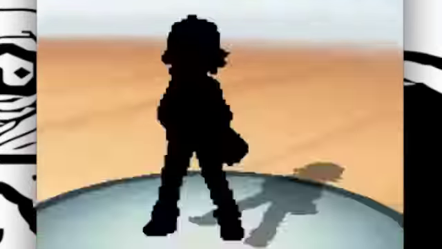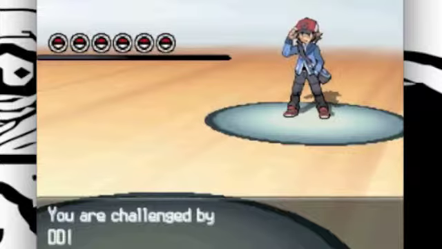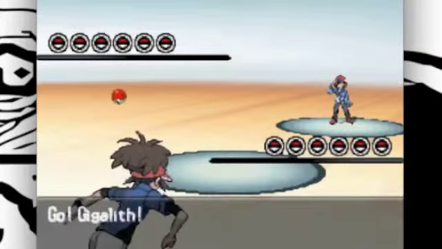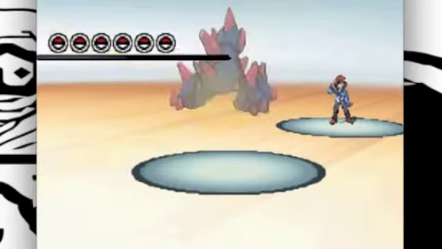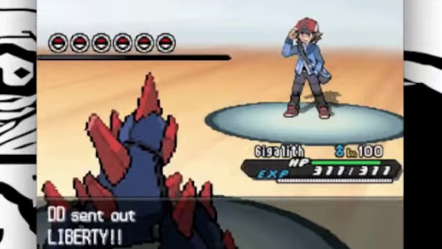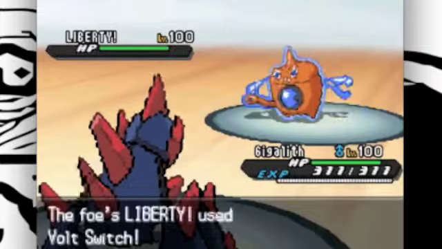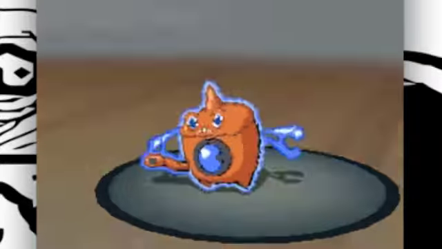He played exceptionally well. So I lead with my Gigalith, which has the Custap Berry, Sturdy, and Stealth Rocks. He starts out with a Rotom, nicknamed Liberty. I know it can do special damage to me, but I have Sturdy, so I'm not afraid.